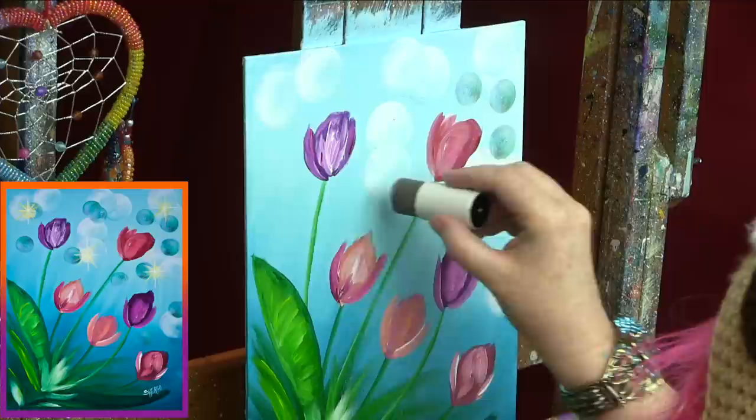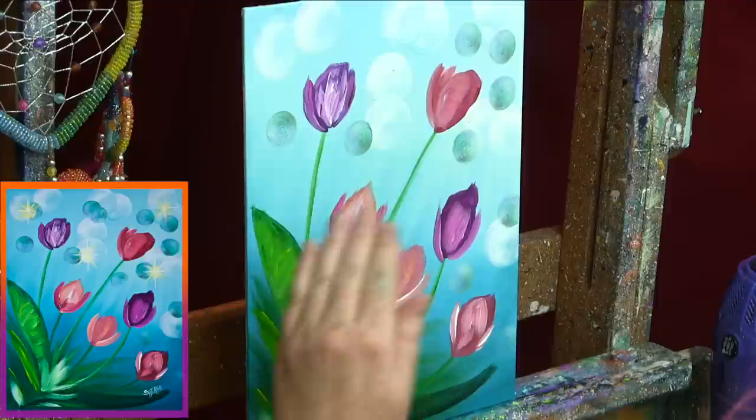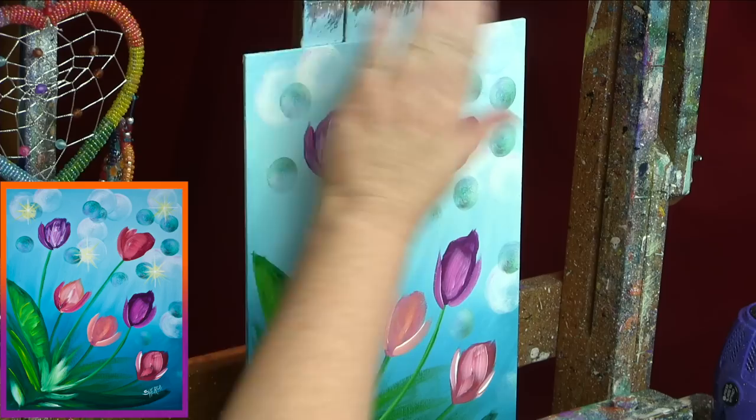I think I'll put one here. Real lightly. If you press lightly, right, then you get a light bokeh. If you press hard, then you get a firm one. The important thing is just to press down and twist. Press down and twist. And also layer. See how I layered those two? It creates space, doesn't it? Put one right there. So I've got a nice arrangement of bokeh that I very much like.